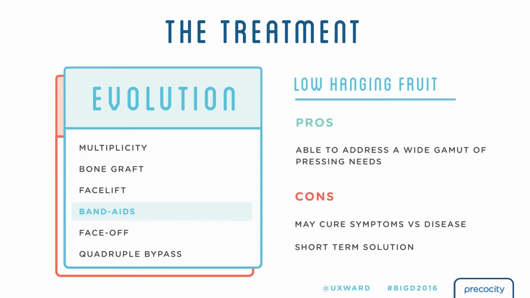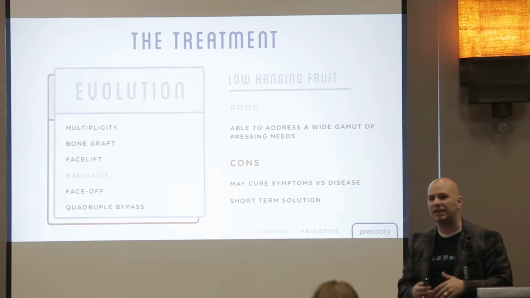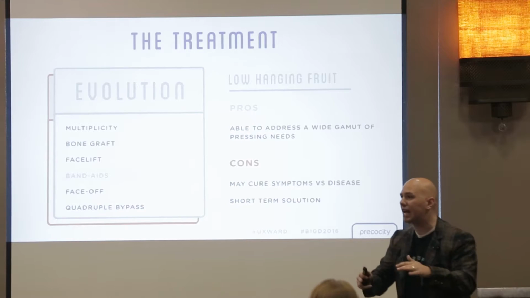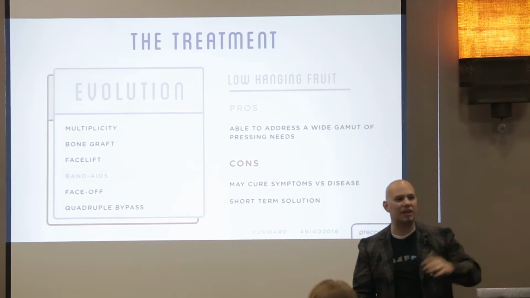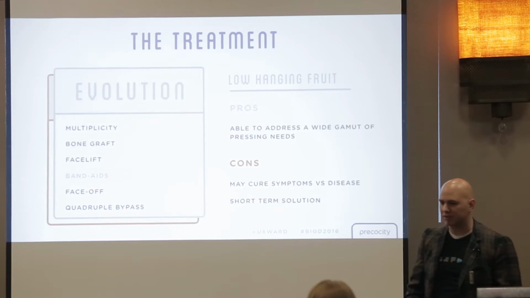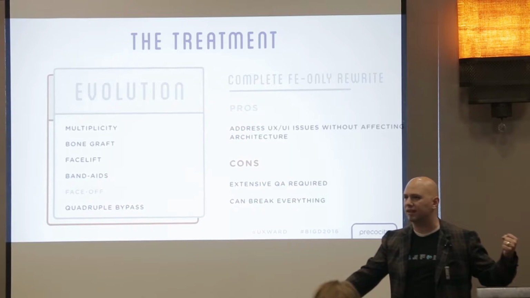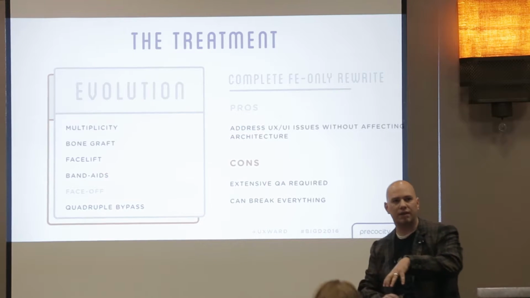Band-aids. All right, let's take a wide swath across the board. UX, UI, front end, back end, everything, and let's pick that low-hanging fruit, put some Band-aids on it, get it out the door quickly, right? And then we can address some of the larger issues over time. And then face off, strip off the front end. If all your problems are there, just completely rip it off, keep the back end the same, and then bolt on a new front end.